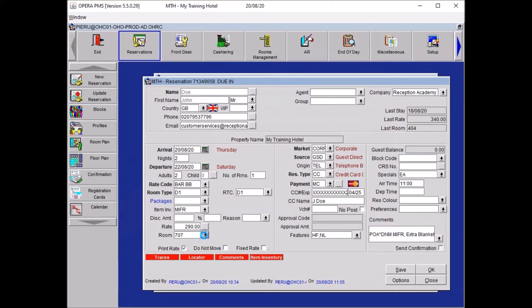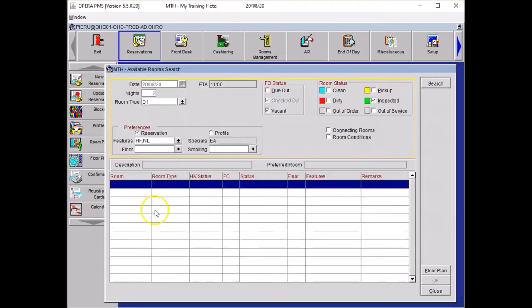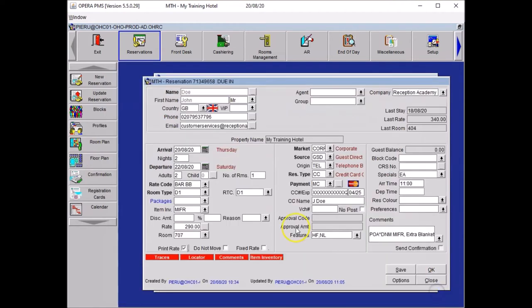I click on my drop-down menu for room allocation and here I can see that there are no rooms on the high floor near the lift. Technically, in my hotel, there are not many rooms near the lift. I can show you, there is only one in the double category, which is 305. So we'll leave 707. And when the guest arrives, we will have to explain to him that there is no room near the lift on the 7th floor or the high floor. He needs to compromise. It's either high floor or near the lift. Once you're happy with all changes, you click Save.